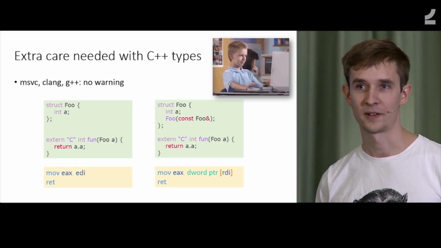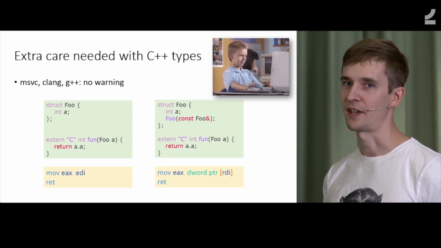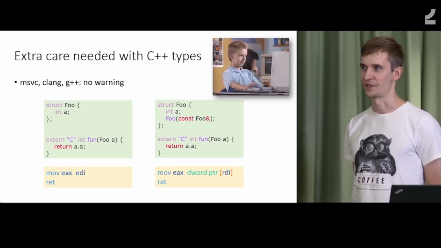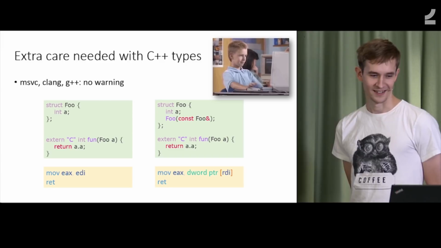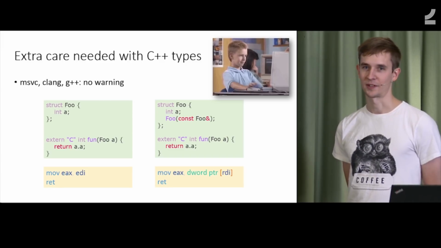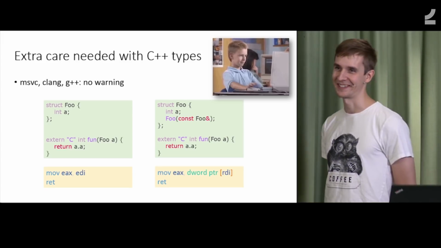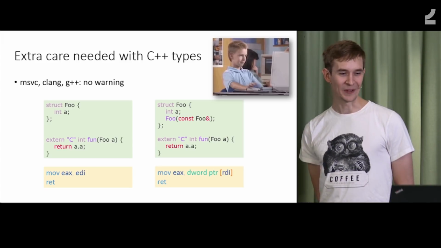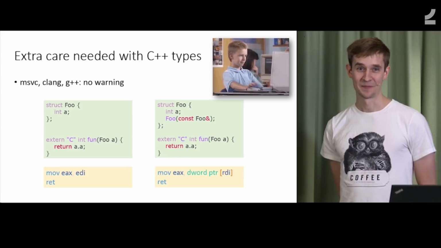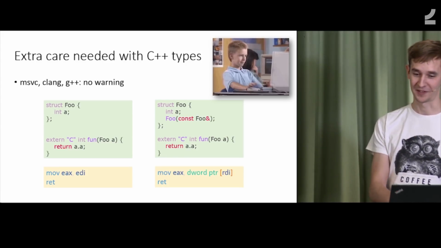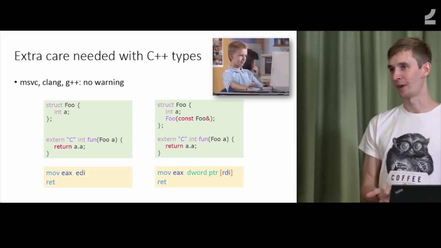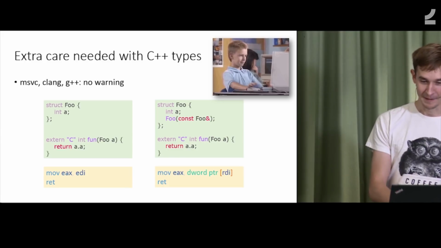And in here, the function does not return it. It just takes the integer from the struct and returns it as an integer. And the twist here is the struct has a copy constructor instead. And once again, we have a different code being generated, and even a pointer being accessed on the right side. So that will be fun, because if you called it unknowingly, you'll just get a crash, basically.